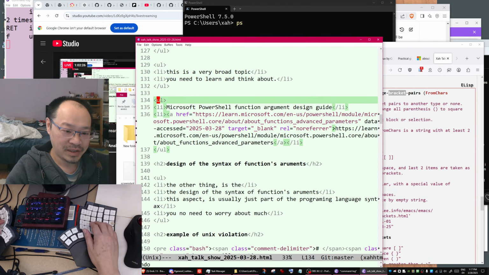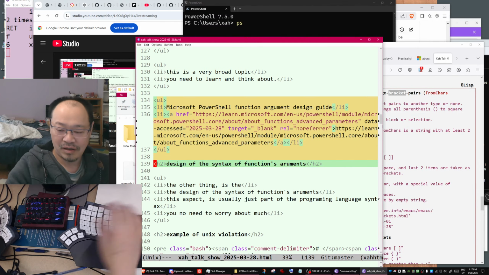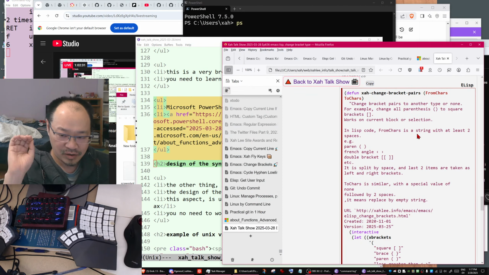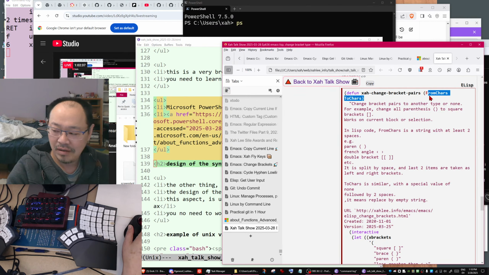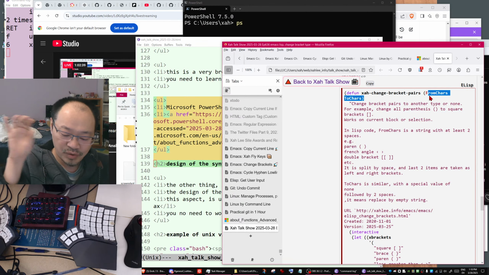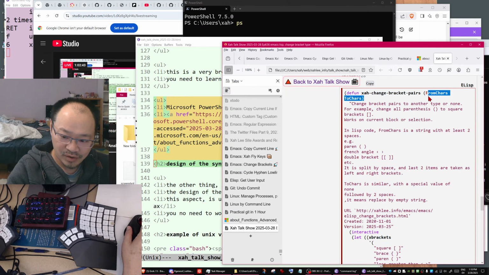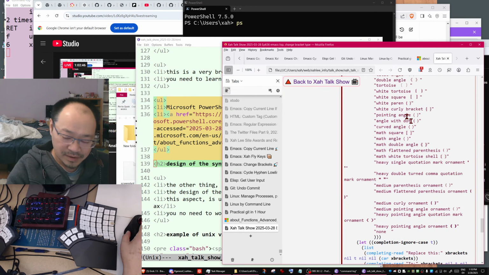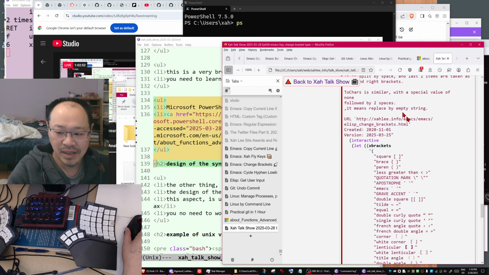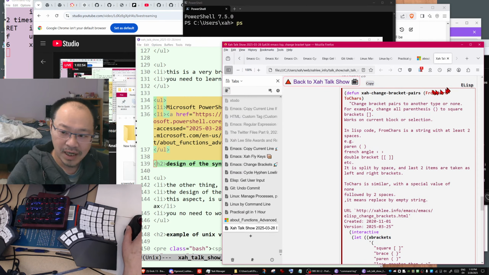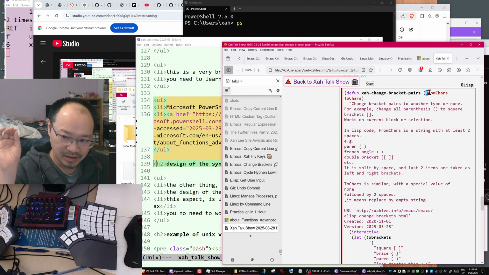So you don't have to say which begin and end. If you call this interactively, it'll automatically figure that out. But if you call this function, typically you want to have an argument to say begin, end, right? But right now I don't have it, because my code depends on whether the region is active. So that's why it's a bit complex to explain. So I want to add a begin, end, okay?